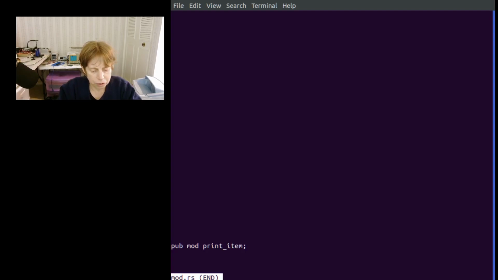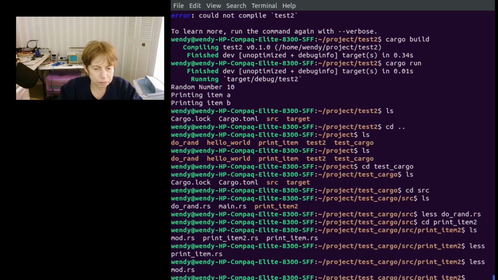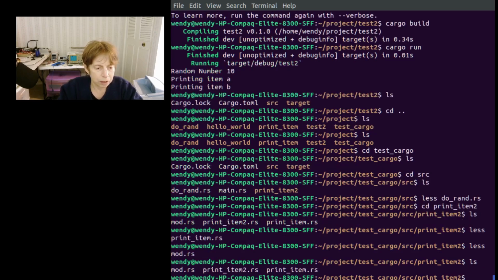It's actually similar to something I've been doing with Houdini and Python, where you create an init file in your directory that lets Houdini know that this thing is code that you want to use. But anyway, this points to your print module. So you have a mod.rs and a print_item.rs.